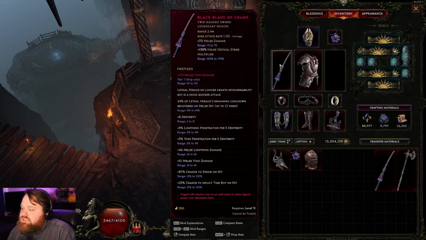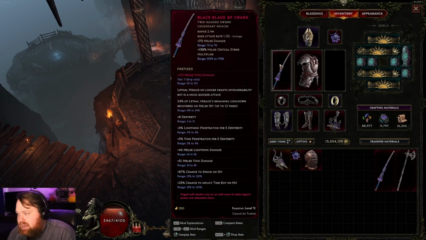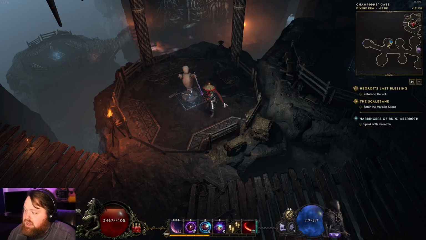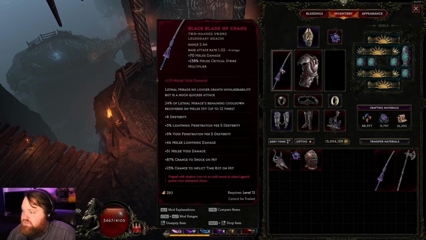There's just a lot of numbers on here that makes getting a Black Blade of Chaos kind of hard. But if you can get decent numbers, try and get a flat melee void damage on there. I was able to get a max one. I think it's better this way. I see why the guys over at Max Roll went this direction. I was using just the straight up Black Blade with the flat melee critical strike chance. I could get my melee critical strike chance to 100%, and everything would be critting, and I didn't have to take points in the Rive tree to take this. But ultimately, I didn't think it worked out as well, because you don't have as much flat damage.